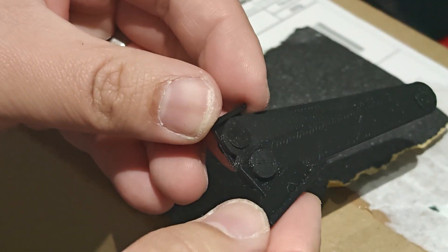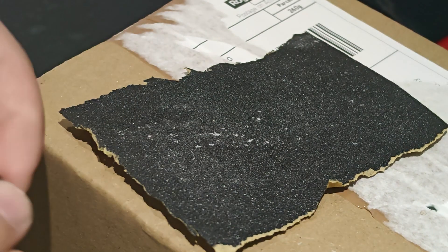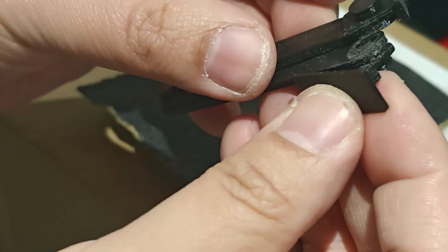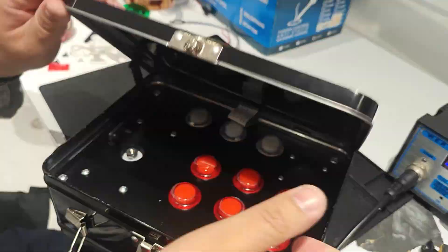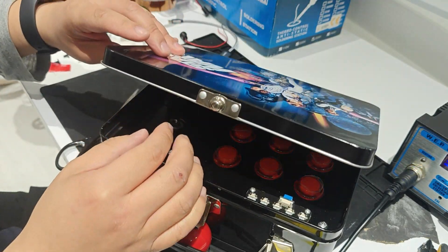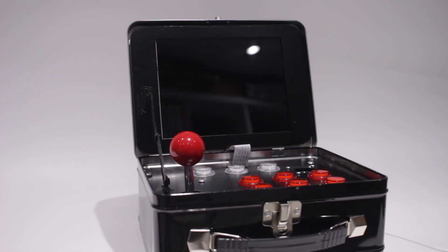One of the issues I found after assembling it was that the plastic pieces would catch onto any protruding plastic. Just file that down enough that it's able to move freely. Now it's time to assemble the final piece, and in my opinion the trickiest part, as you need to align the pieces so that the whole thing can close while not being in the way when you're gaming. And there you have it — the Lunchbox Arcade.